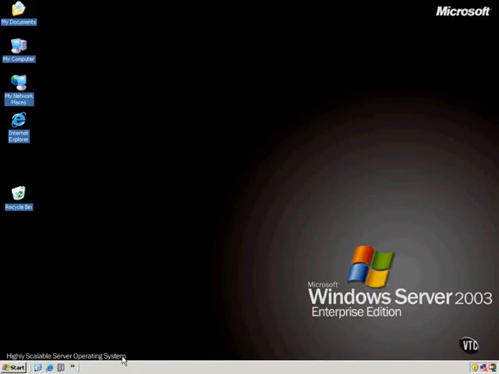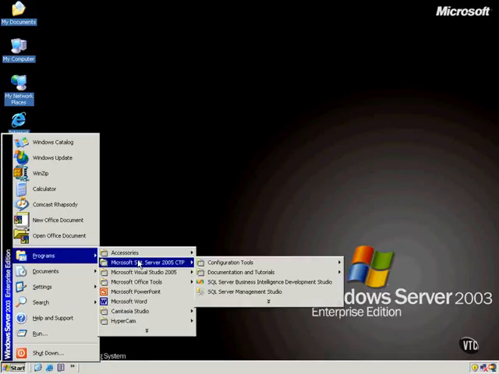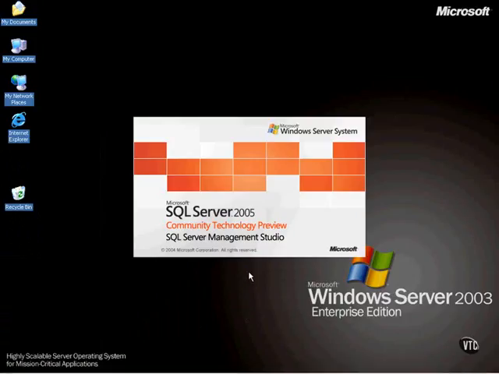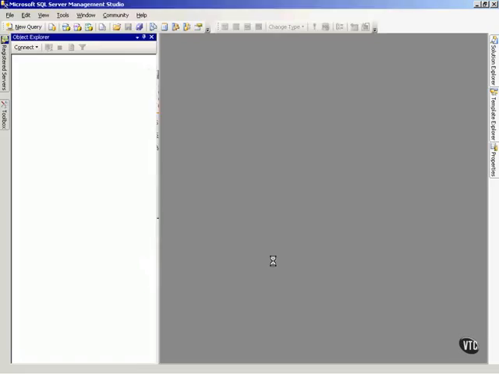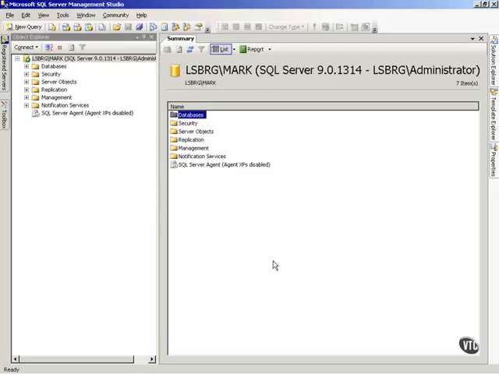Now let's take a look at executing Transact SQL queries inside the SQL 2005 world. A lot of people, the first time they opened this, couldn't figure out exactly, wait a minute, how do I do queries here? I'm going to go to Start, Programs, SQL Server 2005, the Management Studio. This is so cool because we actually have here more or less the marriage between Query Analyzer and the actual Enterprise Manager itself, if you will.